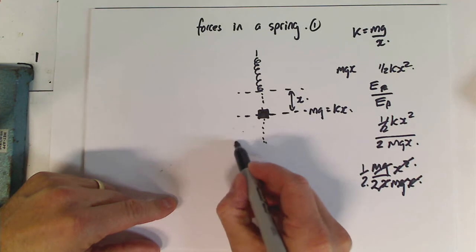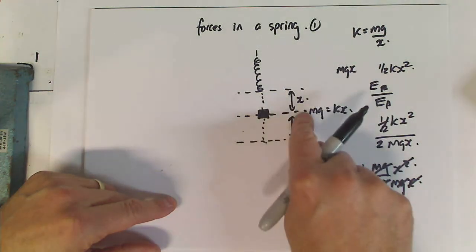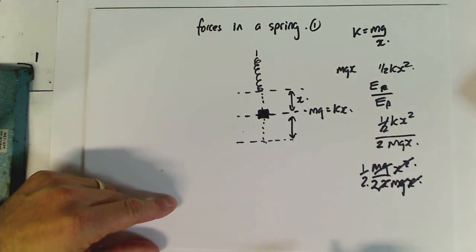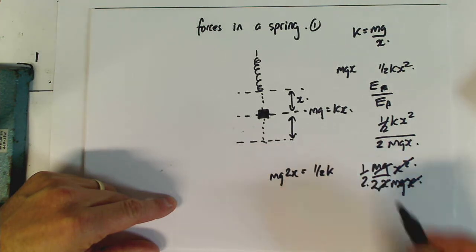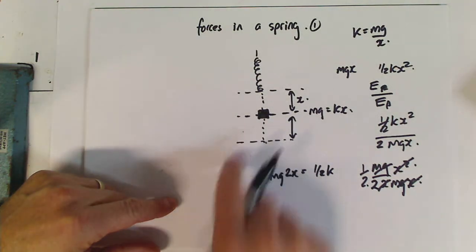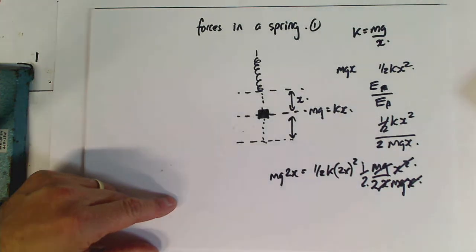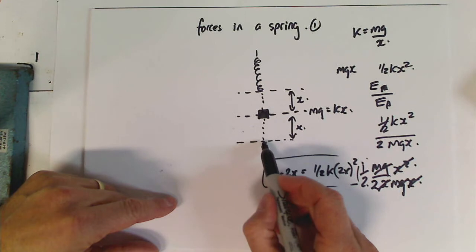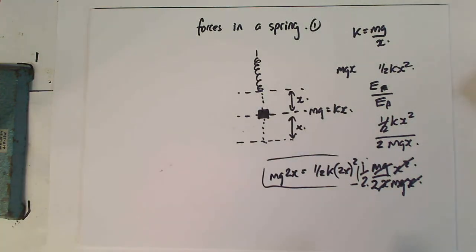So getting back to forces though, what we will find is if we pull it down another x, or if we just let that other half of the potential energy that wasn't in the spring at the midpoint, what that means is it will still have some kinetic energy, and it will continue on. It will continue on until we get to a point where the full potential energy, which is now mg2x, equals 1/2 k(2x) squared. If we make the substitutions, that all works. So we can actually show that at 2x is where all the gravitational potential energy can be held by the spring. That's because the elastic energy goes up as a square, whereas the gravitational potential energy only goes up as the x and not the square of the x.